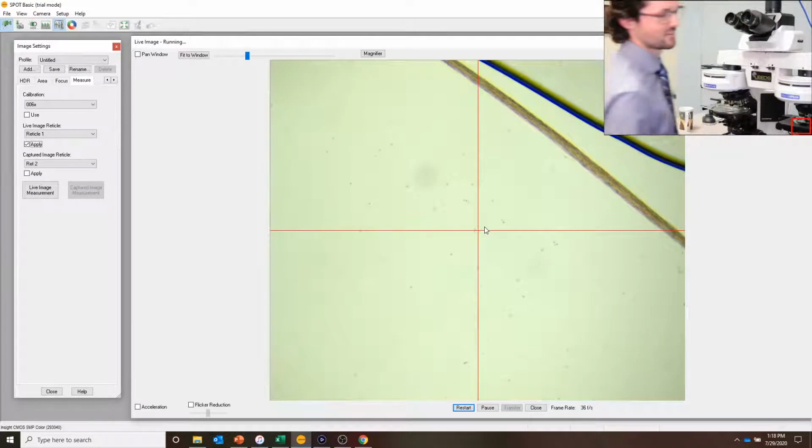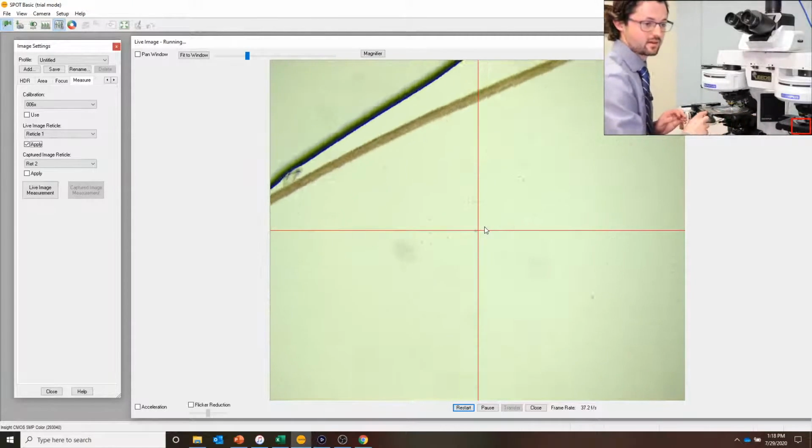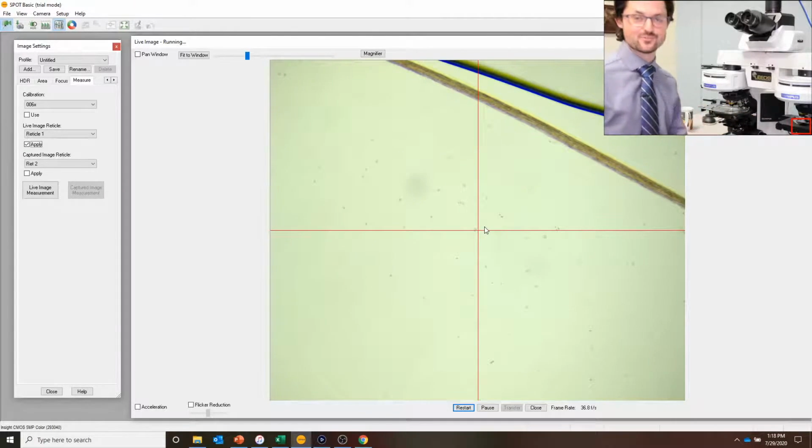This is where you get to find out who the perfectionists are in your laboratory. And now we're going to just spin it. And that looks pretty good. Again, if you wanted to take it further, you absolutely could. But I think that's good enough for this purpose.